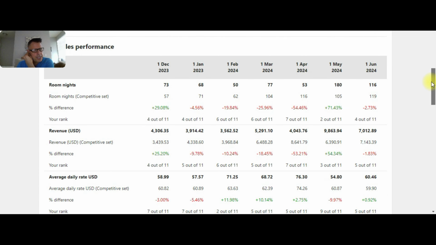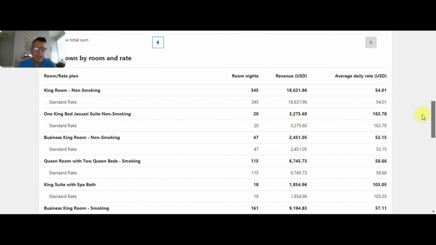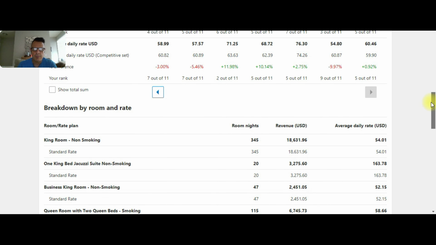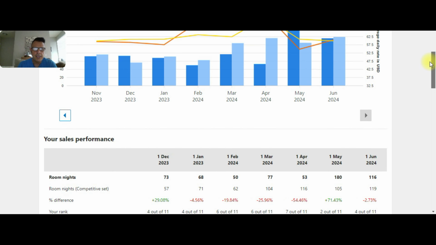And then again, glance down here at your breakdown by room rate. You don't want to attach every single room type to all your promotions if it doesn't make sense. So use this area to see how your particular room types perform. If you have a room type that's constantly selling out in your hotel and you run short on, you may not want to include it in your promotions. You have to sell it on Booking.com, but if you're doing a mobile promotion or a length of stay promotion, you may not want to include that room type, so you can get maximum rate for it if it does sell on Booking.com.